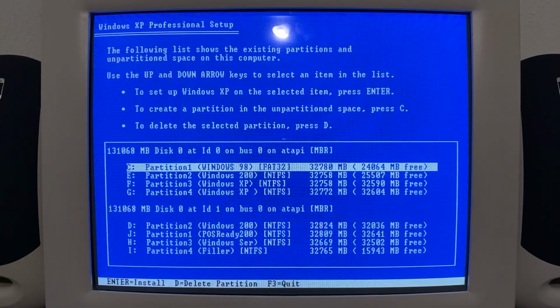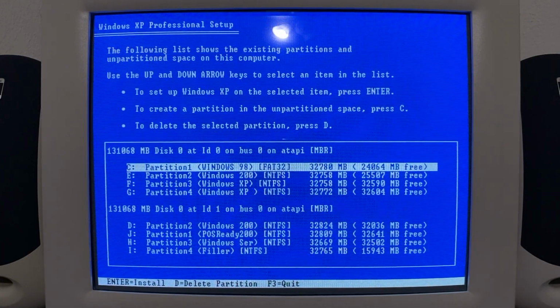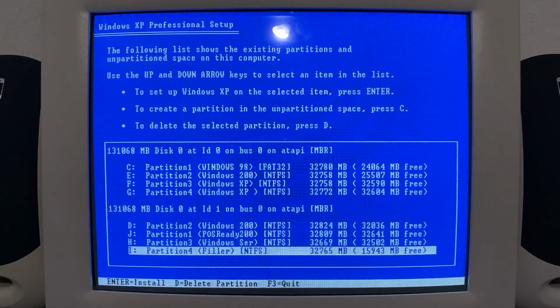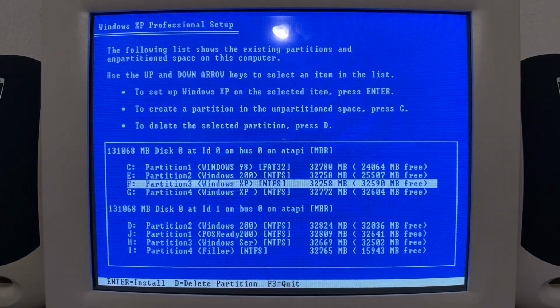So, wow. And it conveniently labels all these partitions, because if you remember in the Windows 2000 installation videos that I've done, you'll notice that it looked different than this one. XP had it laid out like this, but it's generally the same concept, obviously. So we can see the list of partitions on here. We'll select this partition, which is conveniently set up for XP.